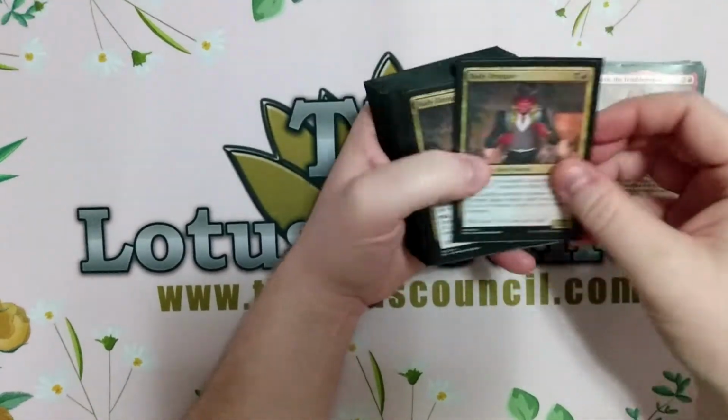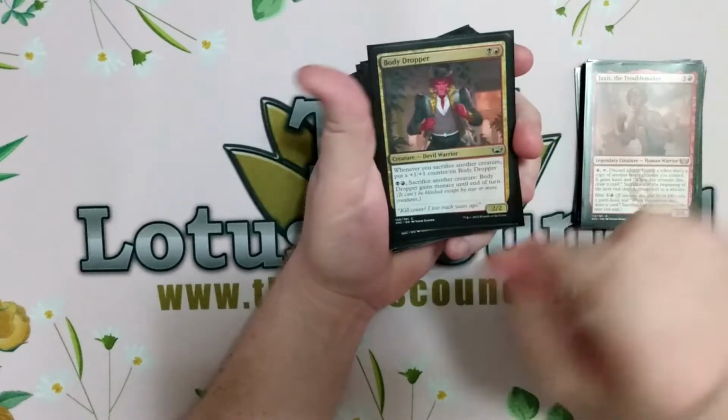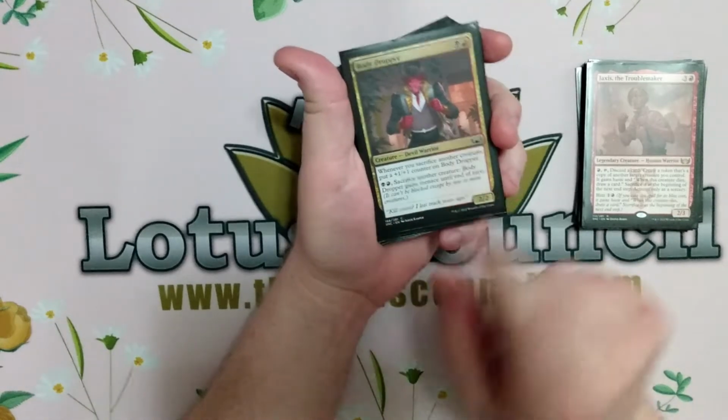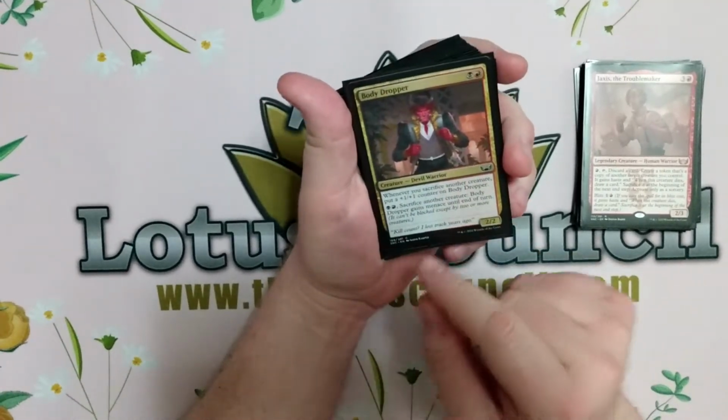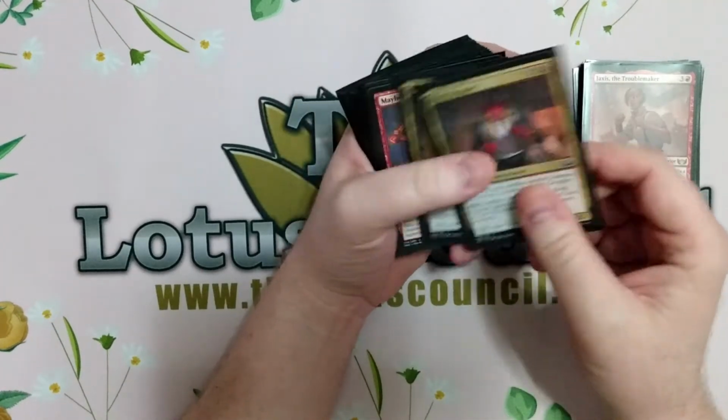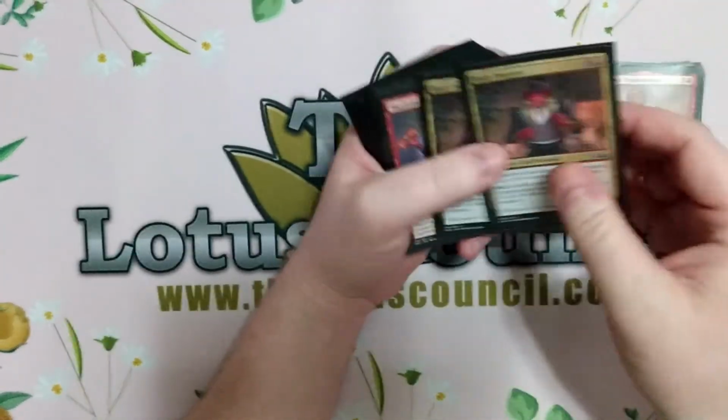And the reason for that is I have 2 copies of Body Double. So whenever you sacrifice another creature, you put a +1/+1 counter on it. Also has the ability to initiate sacrifice by paying black and red, and it gets Menace until end of turn, which is really great if this thing's gotten bigger.